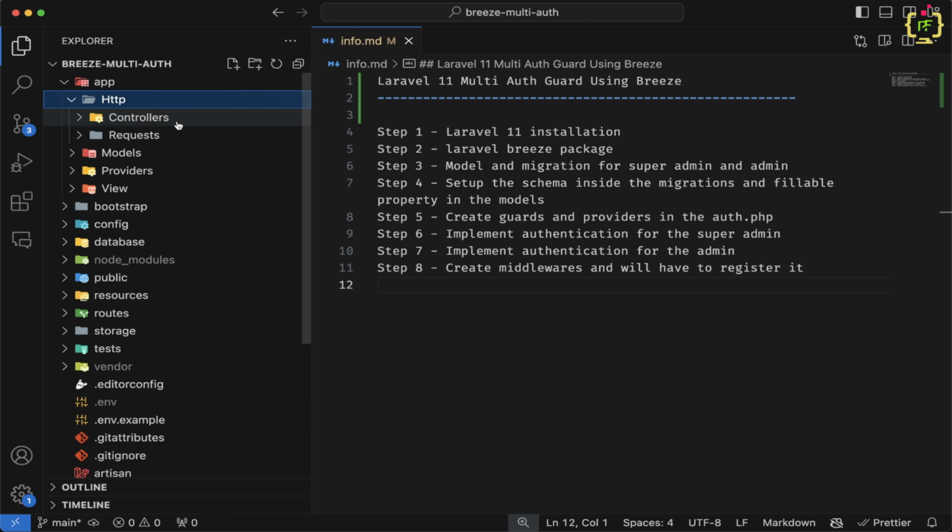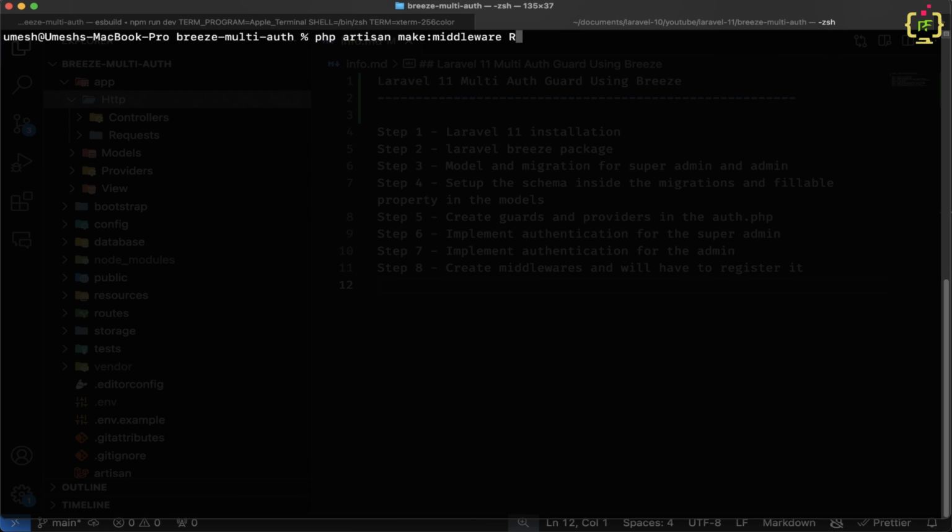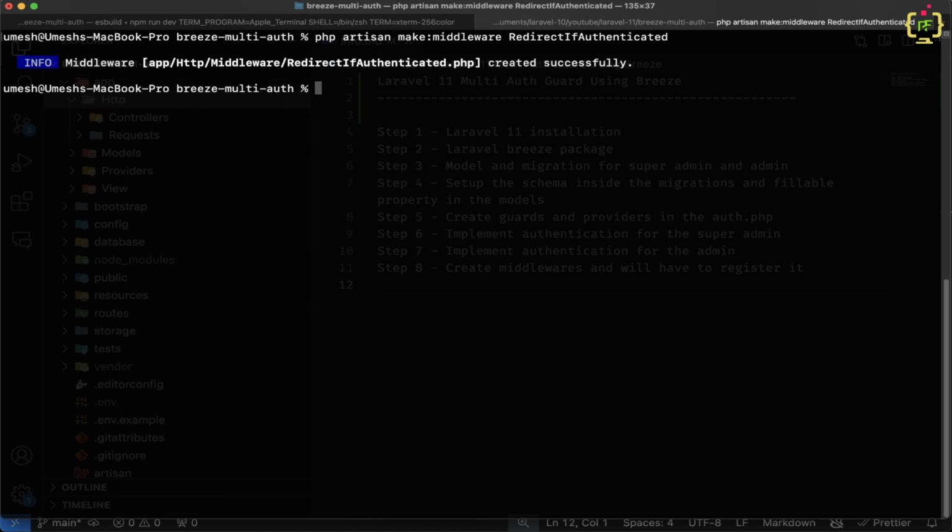So inside HTTP, currently we cannot see the default middleware folder until we have created a new middleware. So let's continue with the middleware name RedirectIfAuthenticated. Alright, let's hit enter, and yes, the middleware has been created.